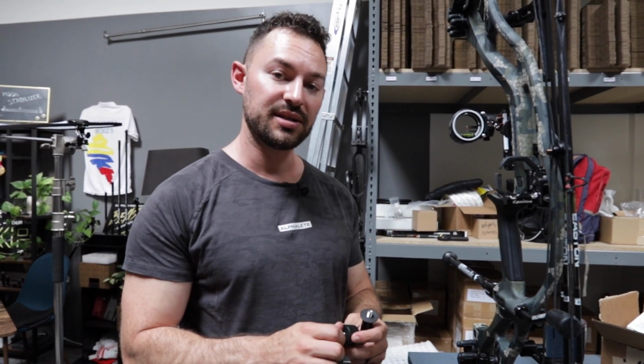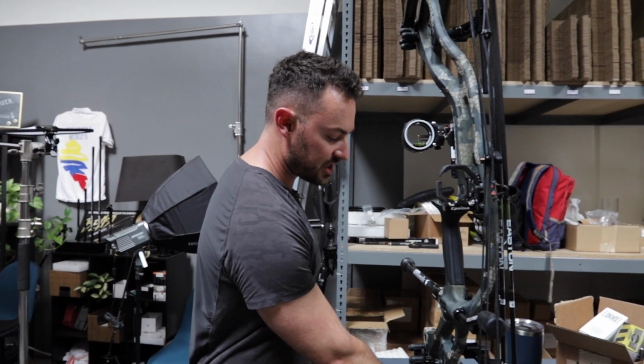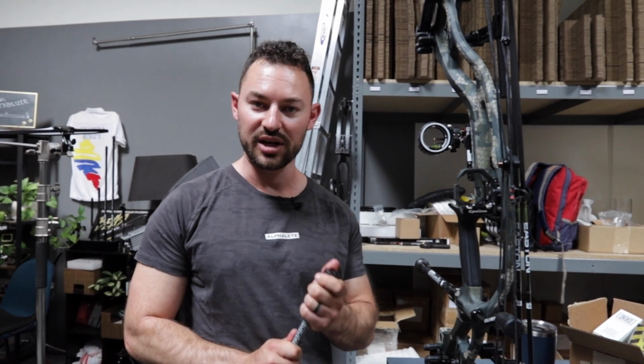And that movement is actually reducing vibration that you're going to feel and, most importantly, hear from your setup. That's going to give you a setup that feels super locked down and stable while you're aiming, but has a much more calm and toned down shot response. Now, I will say this is not going to do as much as throwing a big floppy rubber damper on there, but a lot of people don't want a giant rubber damper on their bow, or they don't want to feel like their weights are too decoupled.